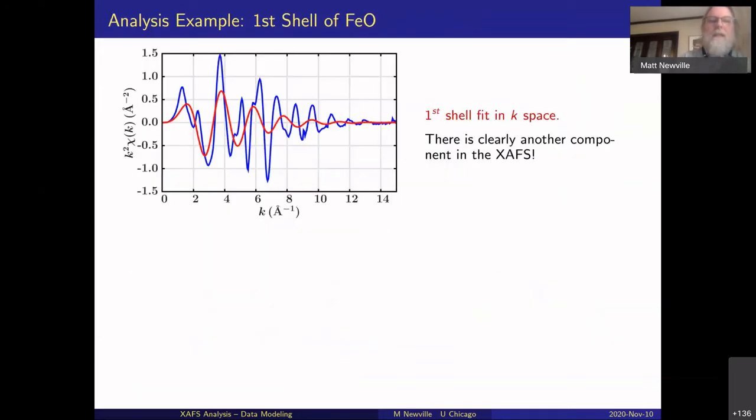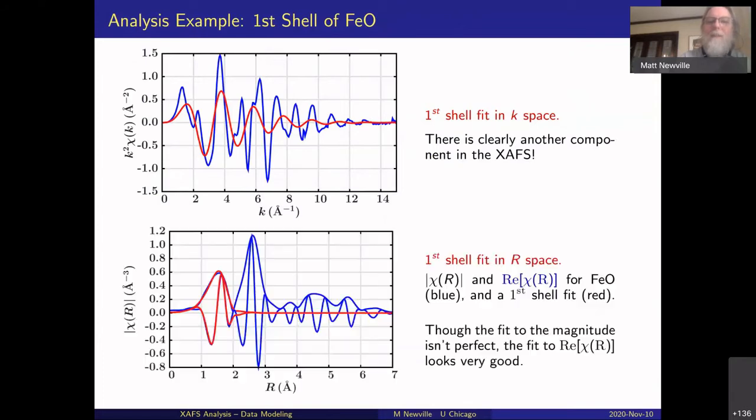If we look at that same fit, that's the best fit. This is also the best fit to the data. I'm going to repeat that. That red curve is the best fit to the blue curve. Really, I'm not kidding. That is the best fit. That's because we fit in R space. What we really fit was, here it's shown, the real part. We fit the parts together. That is the real part. That's what's really fit. The amplitude is not actually included in the fit. Only the real and imaginary parts are included.